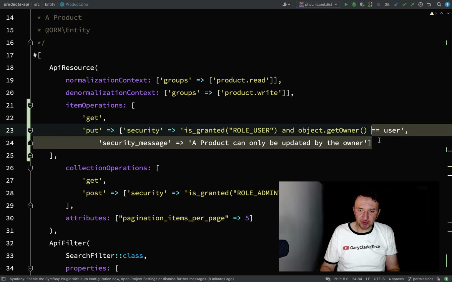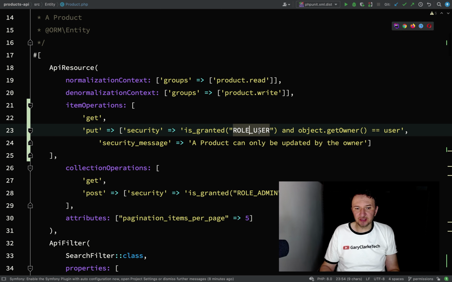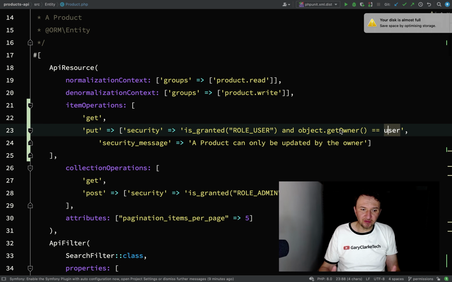And all very simple. All we needed to do was just add an item operation here, do a similar kind of thing as what we did when we did roles. So here we're just checking if it is an authorized user by saying is_granted ROLE_USER, and then we said is the owner of the object the same as the authenticated user. All fairly straightforward and nice and easy to implement.